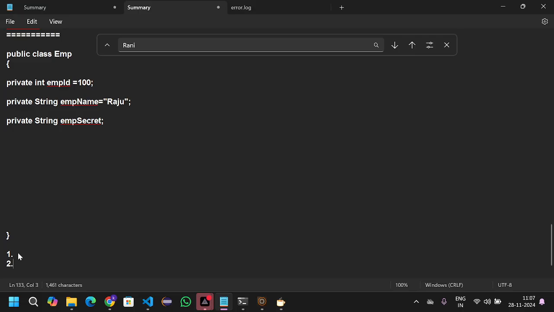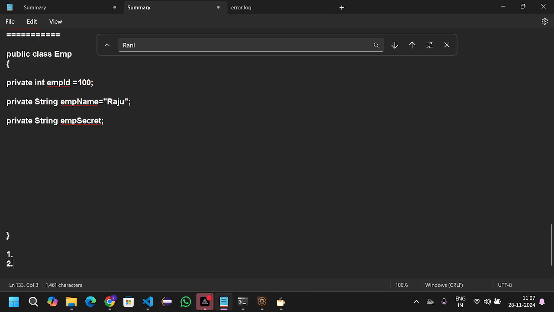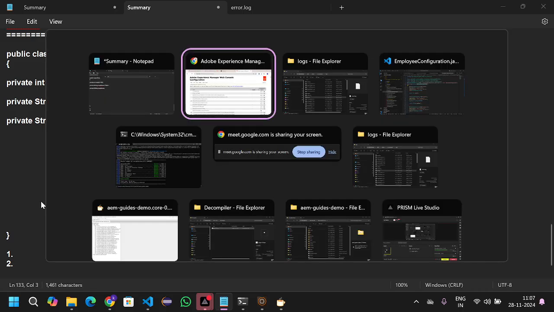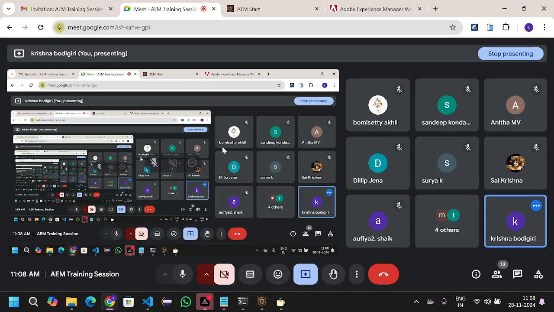Task number two is take dynamic values and initialize those dynamic values with your current class object, and we can print out every result. In case number one and case number two, every scenario you should display on the log files. This is all about OSGi component service and dynamic configurations. Any questions, anyone?